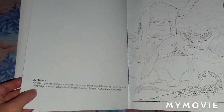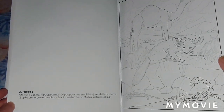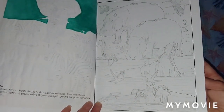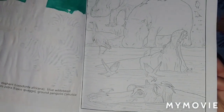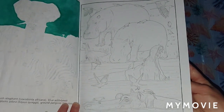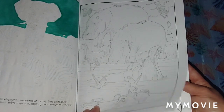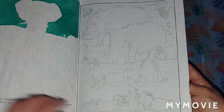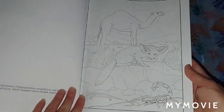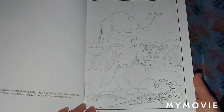You've got your information on the back of the page telling you what all the animals are. It's really beautiful — he puts all the animals and birds together on one picture, which makes it really interesting. That way you can learn about different animals in Africa, the birds and everything. It's really fun to just Google the animals and the birds and see what's out there.